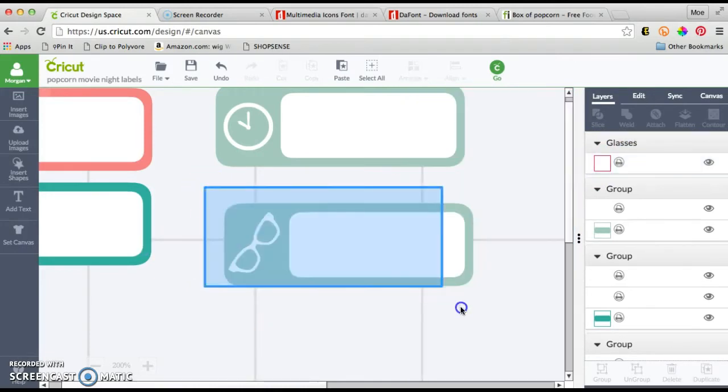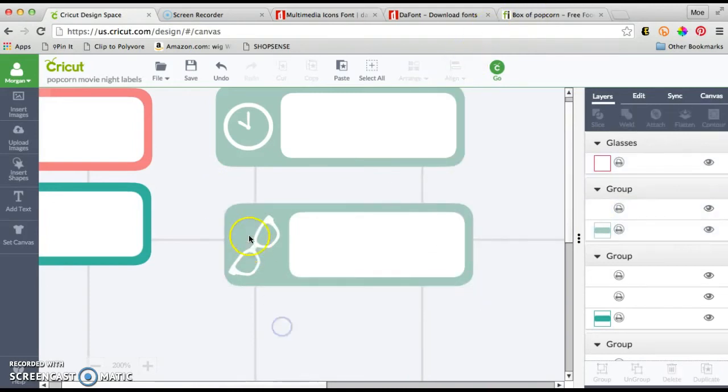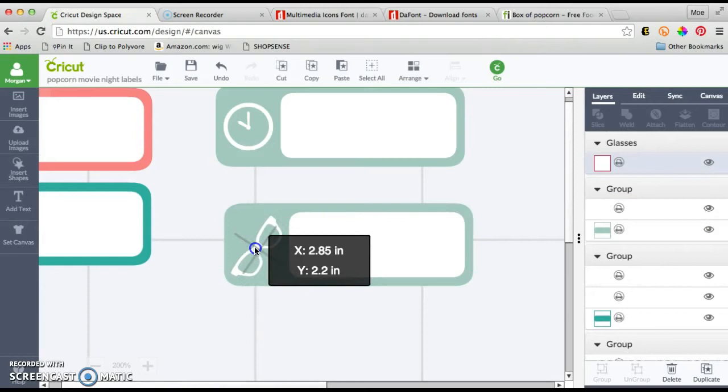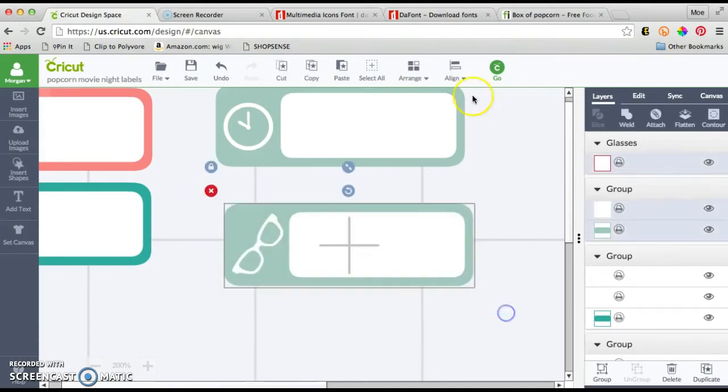And then we can select this again, and we can distribute vertically, and maybe move this over. And then sometimes if you don't like visually how the vertical distribute works, you can just move it around. No one's going to sue you if it's not perfectly centered. No one's going to be that mad at you.